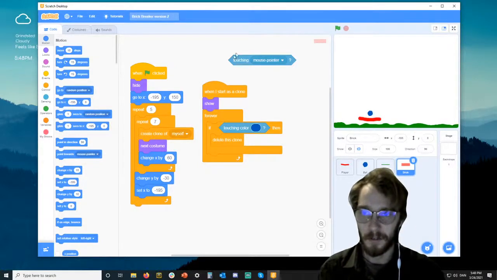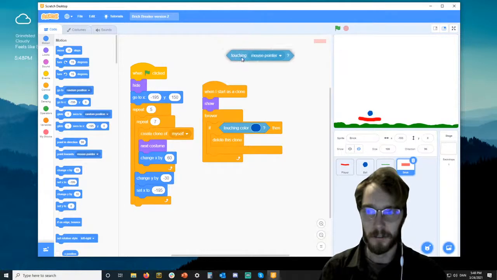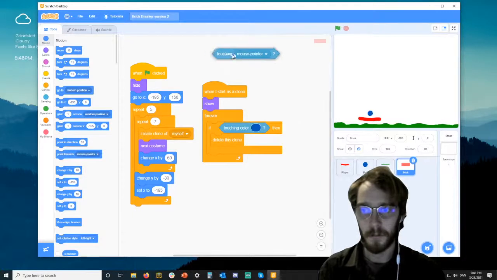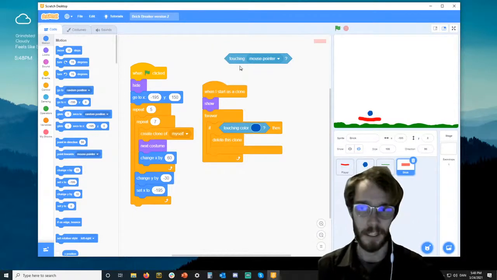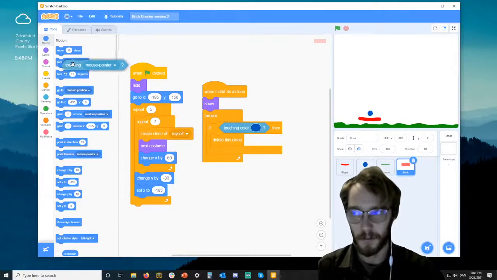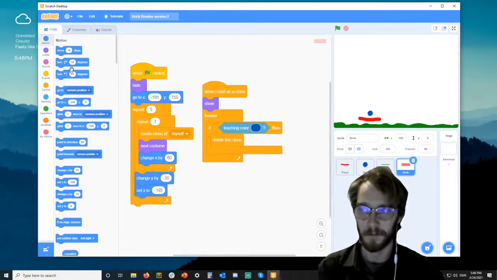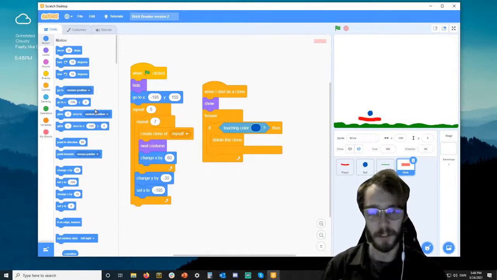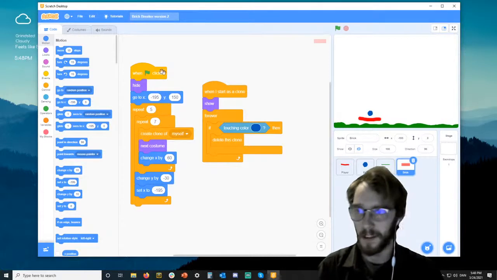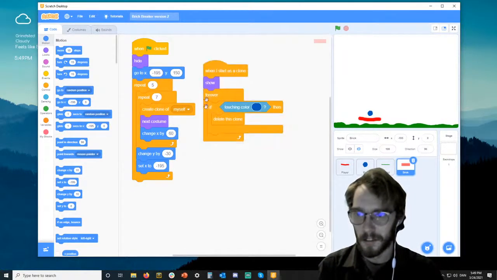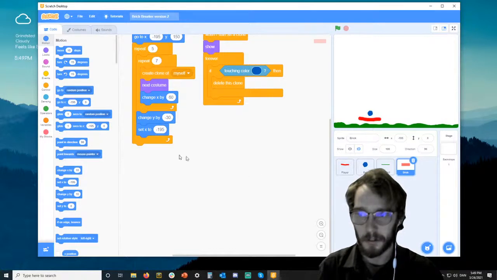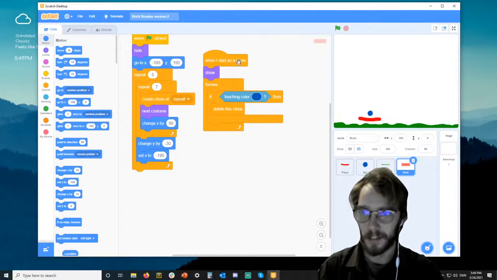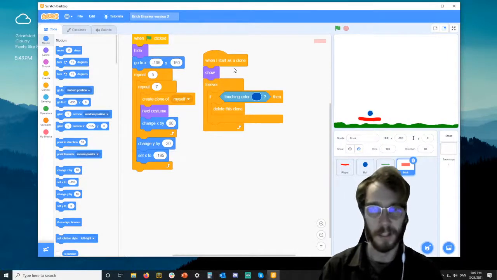So I can see we have some leftover blocks here that are not being used. I'm just gonna remove those because I want clear code. To remove them, you can simply use your mouse by left clicking and then dragging it over to the blocks on the left, and then it will disappear. This is very good since we are not using it, we don't want it to show. So moving this up a bit and then scrolling down, we're gonna add some new code below here, and we will first find the same block we have here, when I start as a clone.